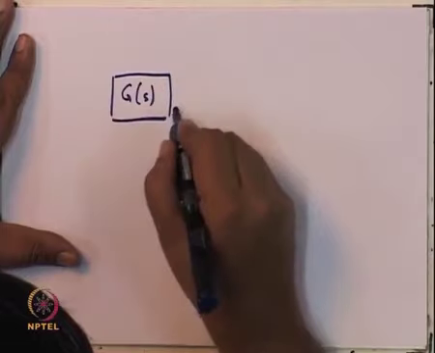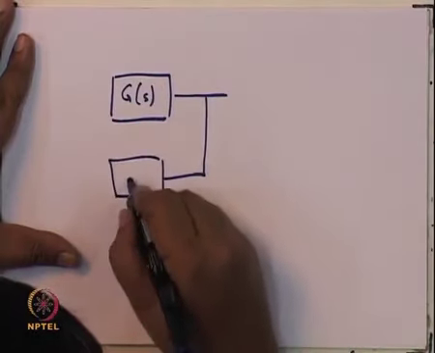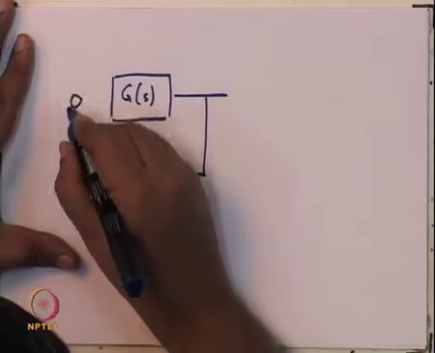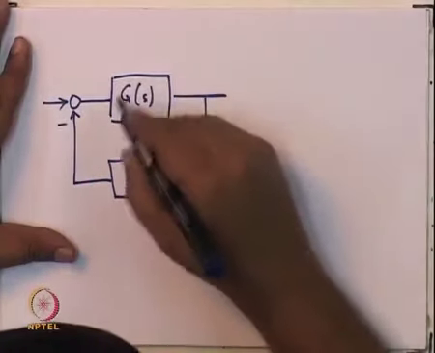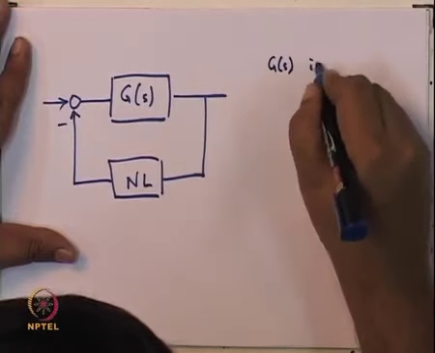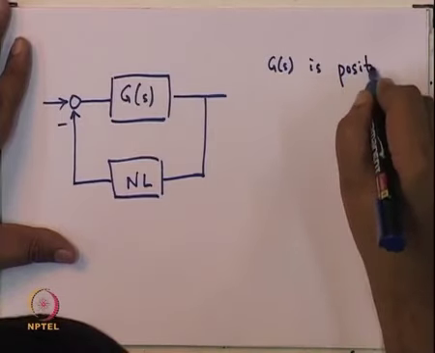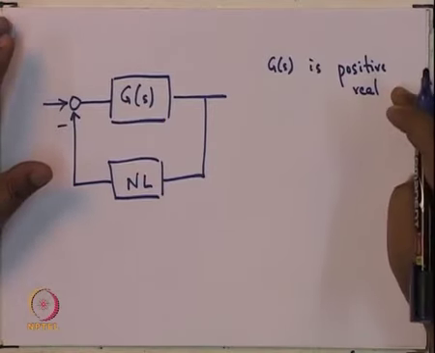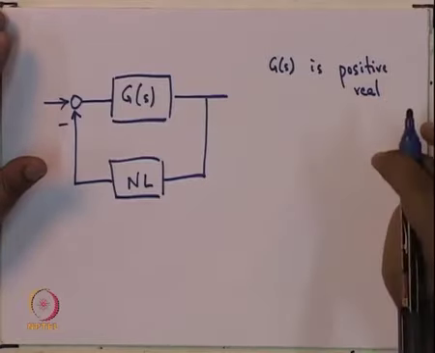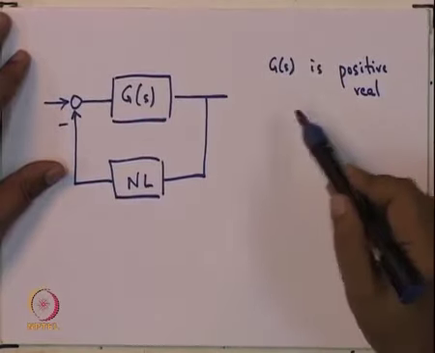Let me just reiterate what I have just said in terms of some diagrams, so that it would be clear. So what we are doing is the following: you have a linear plant G in a feedback connection with a nonlinearity — this is negative feedback. Now this linear plant is positive real, which means the Nyquist plot of this plant is in the right half plane and in addition G is stable.